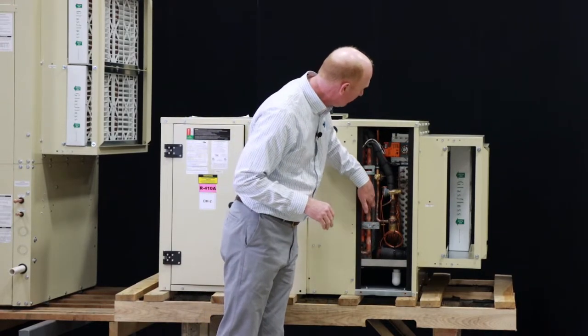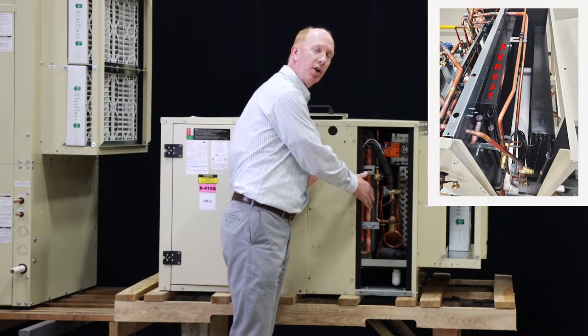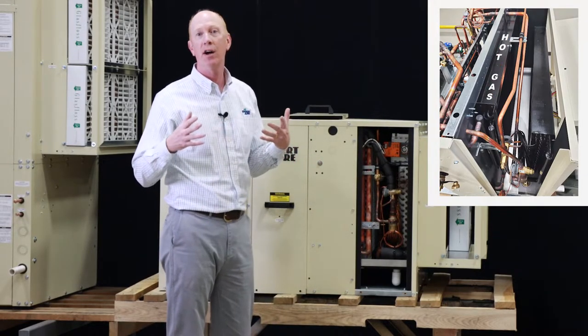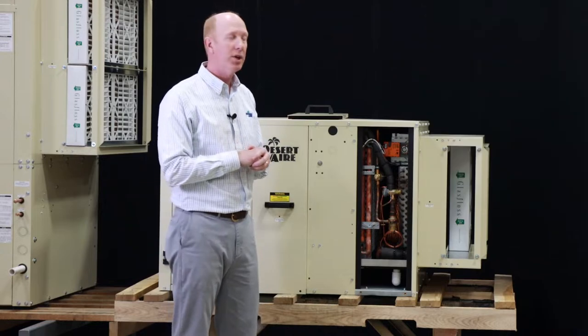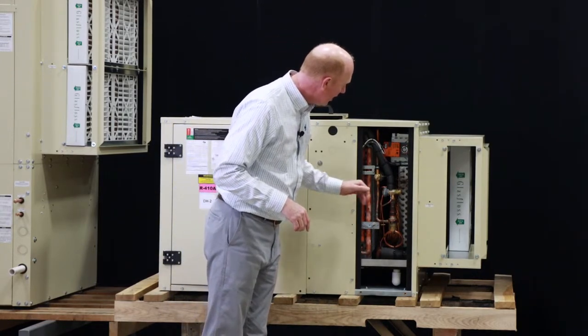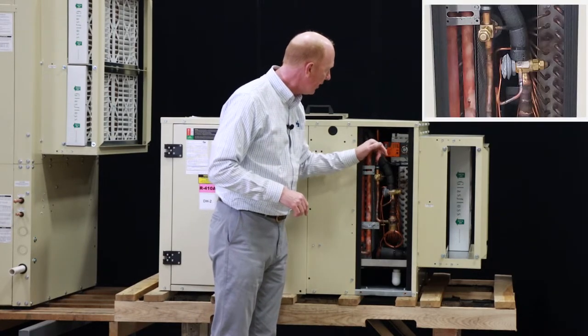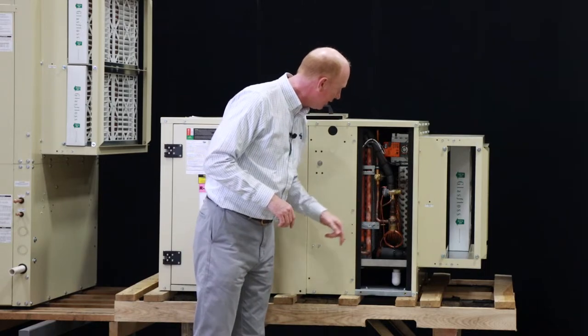You'll also see in here the full-sized hot gas reheat coil. Again, we've got differential pressure across that reheat coil, which is going to give us our total airflow through the unit. As I move on through, you're going to see a TXV here, and obviously those pickup tubes and a few other sensors and such.